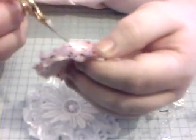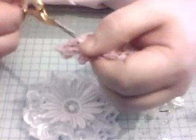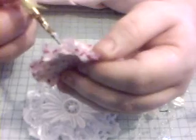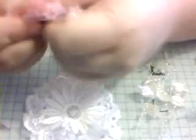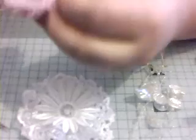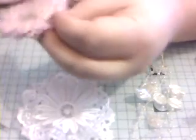There, we're getting close to the centre now, so I'm just snipping randomly round about. There we go, and then just shabby it up a wee bit. And you'll see it looks a lot more free. It's not as structured looking. So I'm going to put that on next. And again, I'm just going round the centre. Some hot glue. And try and centralise it. Like that.